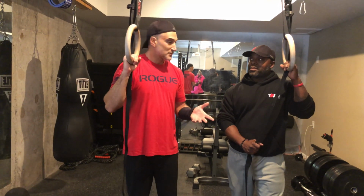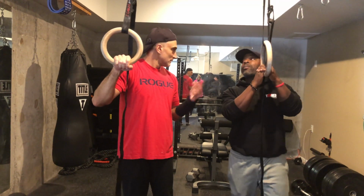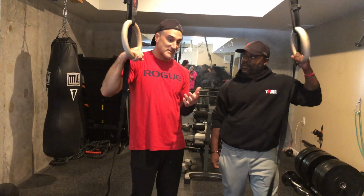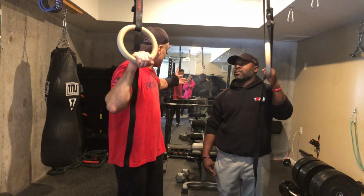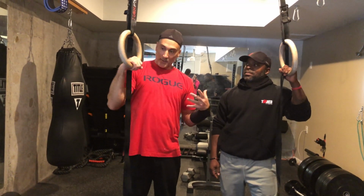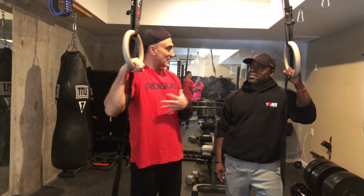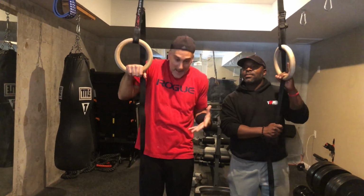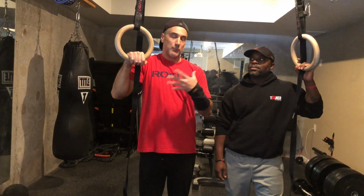Yes, it's very similar to a TRX workout where you have that suspension. Mostly upper body strength, mostly a total body weight exercise. It's all body weight, and what makes it so challenging is that it's so unstable. It's moving around, whereas with the barbell, it's very fixed, so you're really isolating that chest. But with this, you're having to do a very simple movement while it's moving, so you recruit a lot of the smaller muscles to help your body stabilize to the point where you can do the push-up. It's a completely different variation, and it works you in a completely different way.